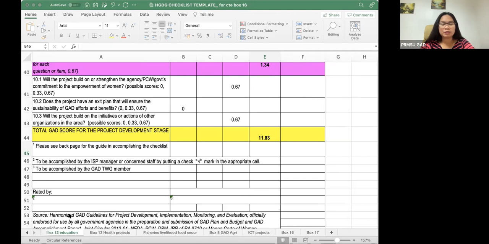So that's all. And as I have mentioned, I am looking forward to seeing your reports and your Hagadaga reports, and hopefully we can get promising GAD or gender-sensitive programs, and eventually we will be having gender-responsive programs. And when you do it, please provide us with your report that we can compile, and this can serve as a good example for other colleges who will be conducting gender-responsive extension projects.